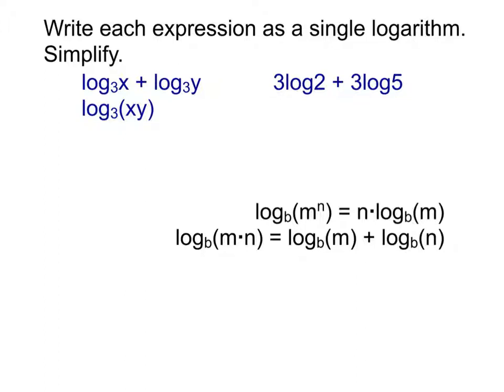As you take a look at the second problem, you'll notice we actually are going to end up having to use two different rules. Because we have both multiplication happening in front of the logarithms, and we have the addition happening between the logarithms. And so we actually are going to end up having to use both of those rules down there. The question often comes down to, well, which one do we use first? Well, if you're not sure, think about trying one. Because you'll find that if you try putting these together the wrong way, you're just going to be looking at it like, this just does not work.